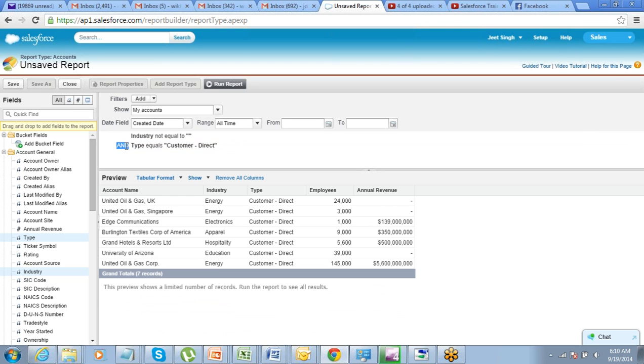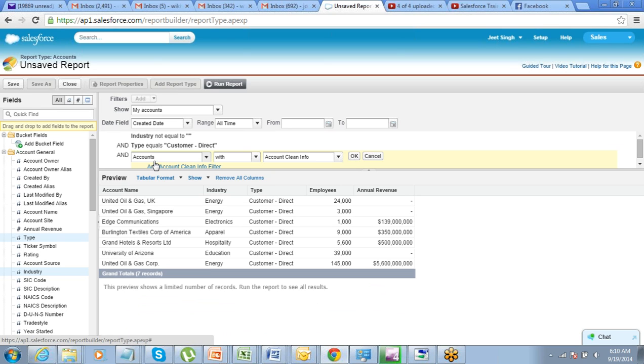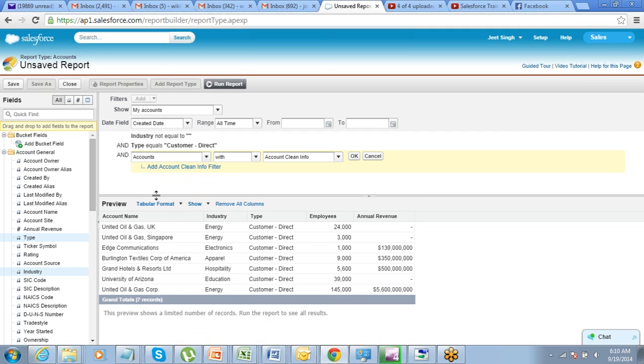Next thing what you can do is you can also put a cross filter here. What is this cross filter? Putting a filter on the related object. So any related object, you can put a filter on that particular object as well. For example, if you just want to include the accounts where there is an opportunity. So a cross filter, you just want to check whether that account has an opportunity or not, or you can go and see if that account has an opportunity which is more than a certain amount or not.